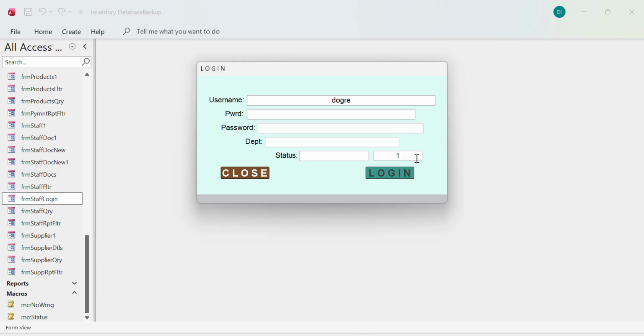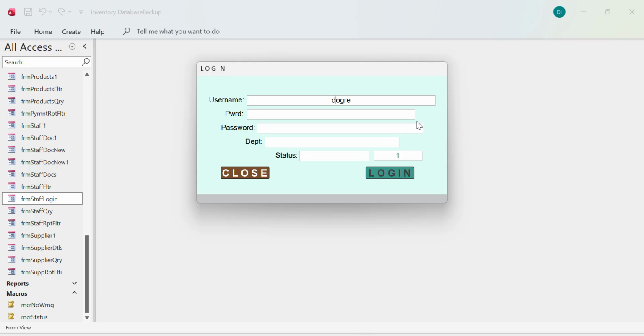I'm using this text box right here to track the attempts. Whenever that message comes in that either the username or the password is incorrect, I'm using this to track how many times that message comes up. So right now it changed from 0 to 1.